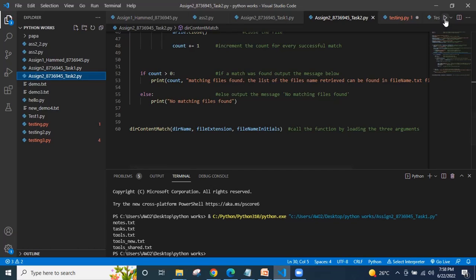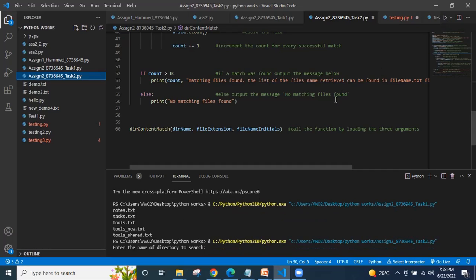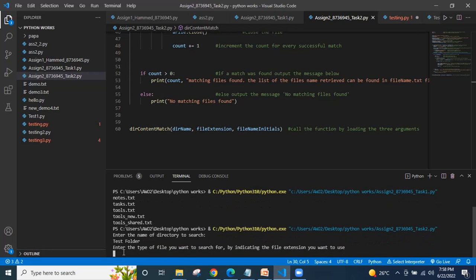Now when I run the code, you see it says enter the name of the directory to search. The name of my directory is test folder, so I enter test folder. Then it asks me the next question: enter the type of file you want to search for. That is the file extension, so I want a .pptx file.